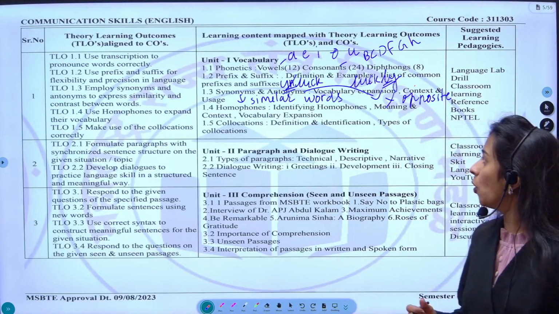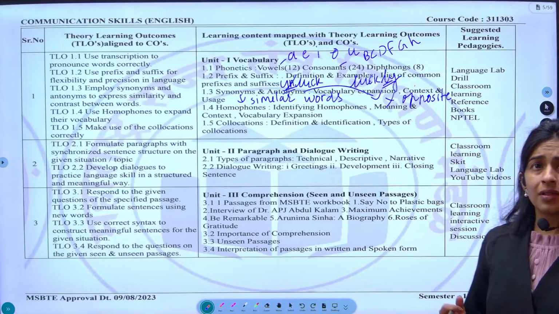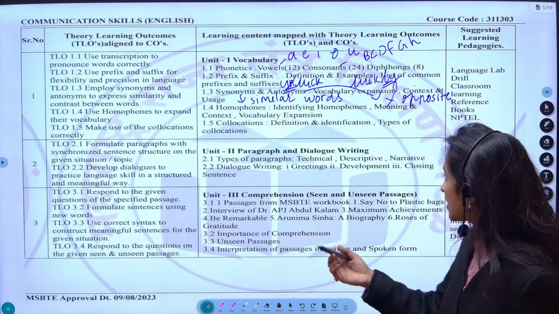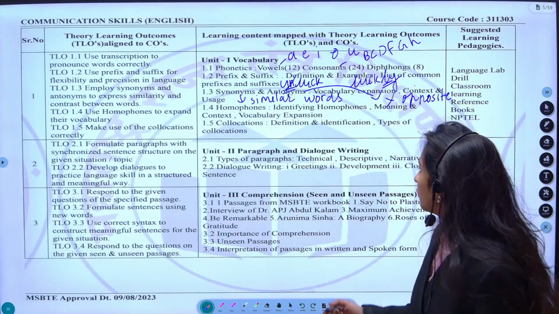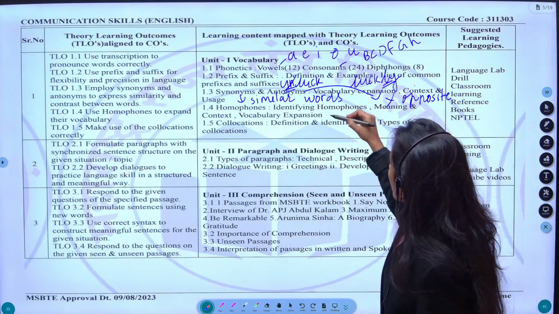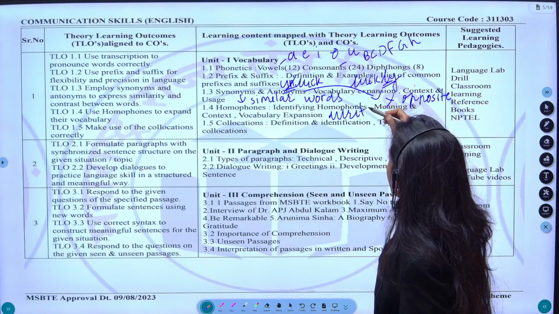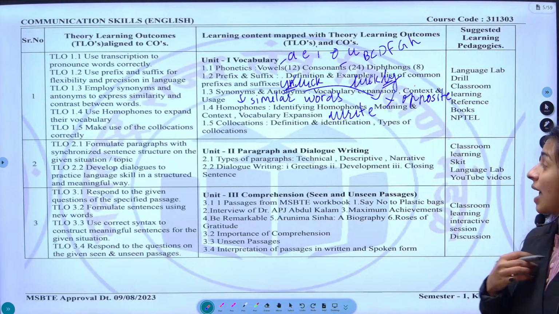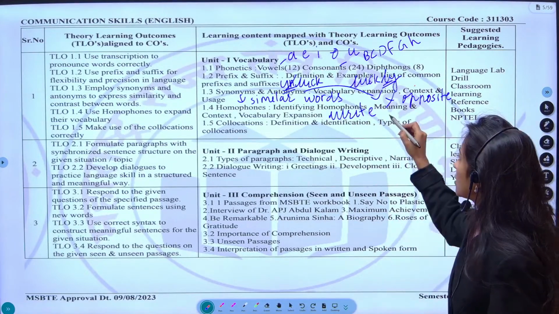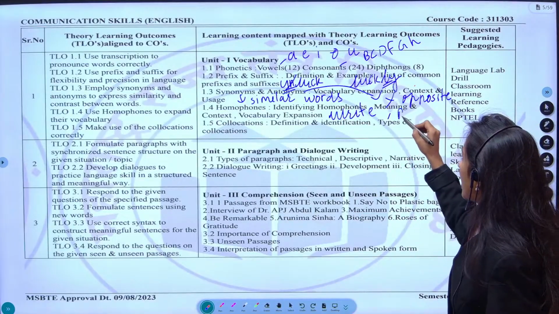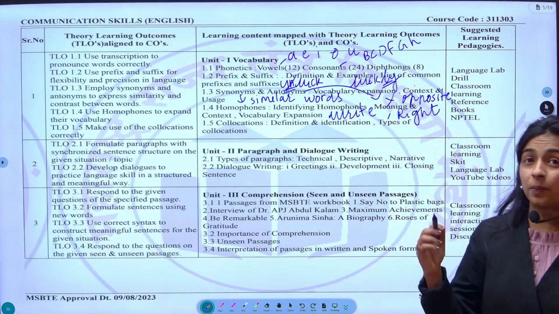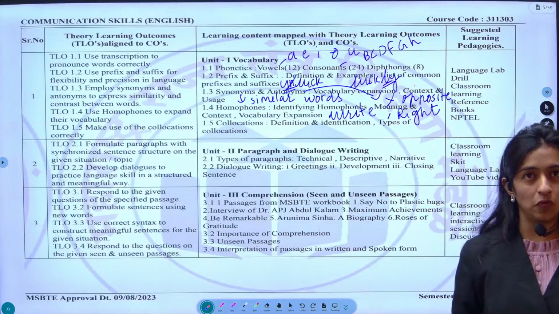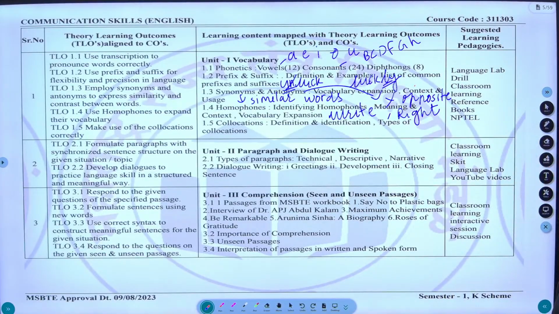Next 1.4 is homophones. Homophones are basically words with similar pronunciation, when there are two words which we pronounce similarly. For example, when I say write a paragraph, which write you are going to use? Exactly, W-R-I-T-E. When I say it's my right to do the things, the constitution has given me the right to speech, which right I'm going to use? Correct, R-I-G-H-T. But the pronunciation of both is the same, while the spelling is different, then we call it homophones.